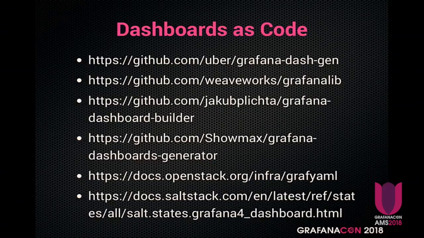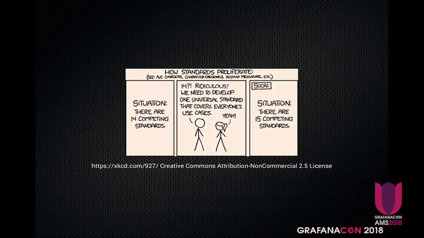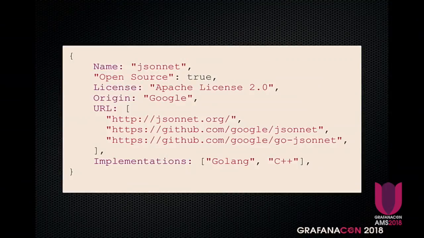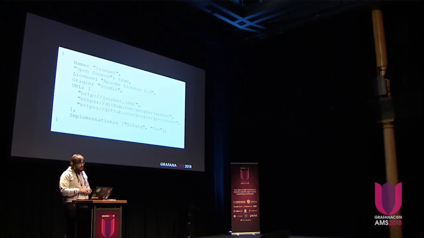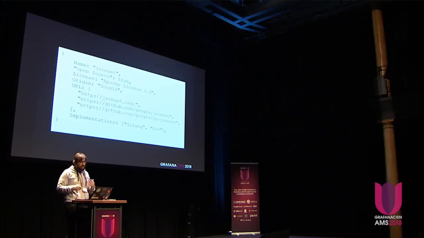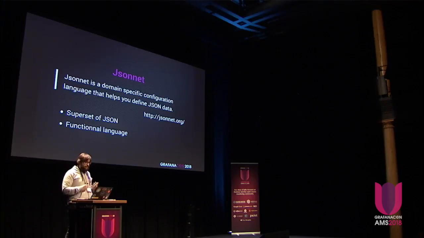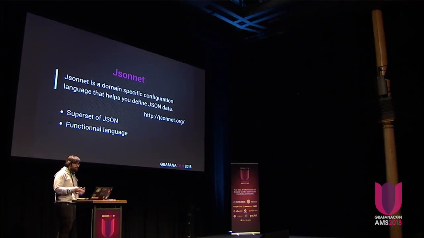Then you have at least six projects on GitHub, and you know how it works in IT — if there are six projects, you need a seventh project to fix and put everyone together. So I found a language called JSONNET. What JSONNET is: it's an open source language that enables you to produce JSON files. It's under the Apache license, which matches Grafana's license. It comes from people at Google. Basically you have a C++ implementation and a Golang implementation, and they work the same way. The C++ implementation has some extra features at the moment, but the goal is that everything will move to Golang.